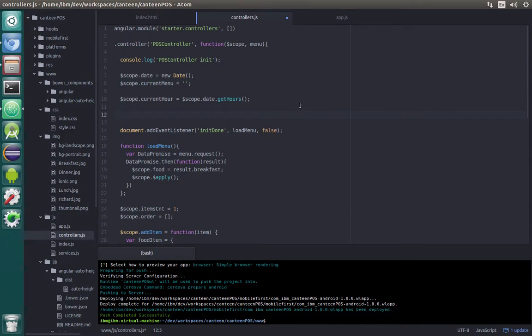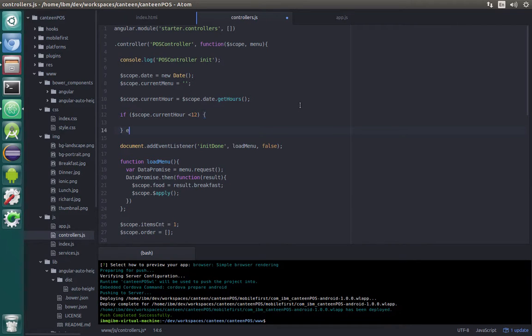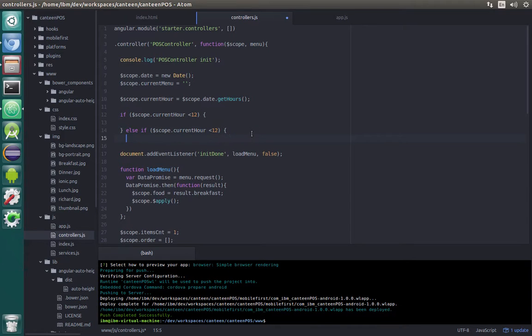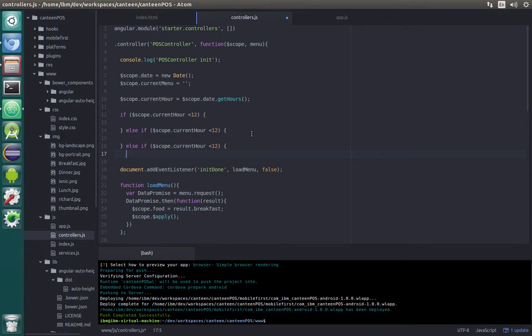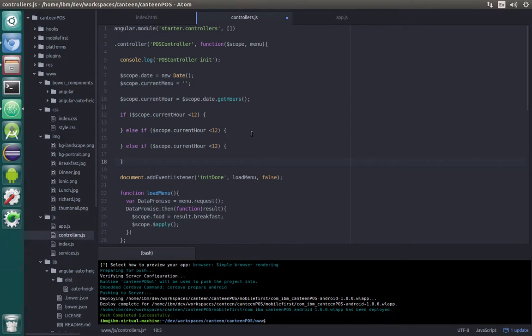And then we can do a simple if-else, something like if scope current hour less than 12, then one logic, else, let's copy the same, then another logic, and finally evening, and let's also add some check if there will be something wrong with the current hour.